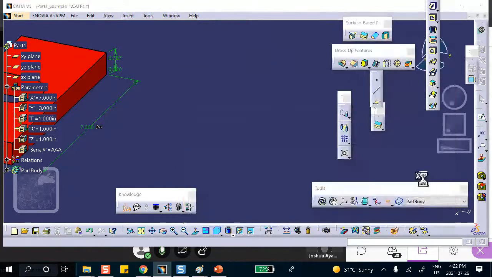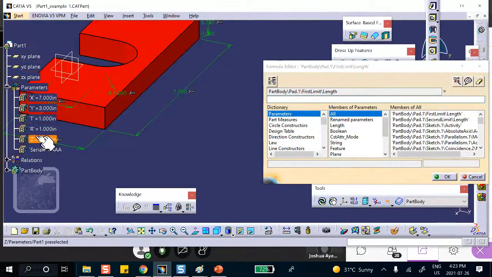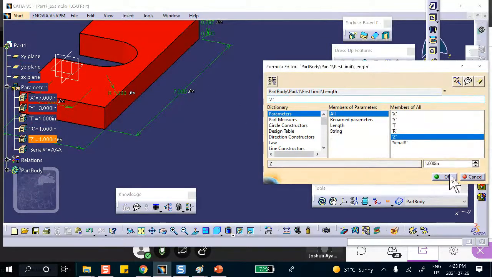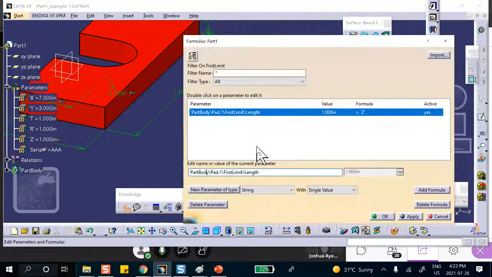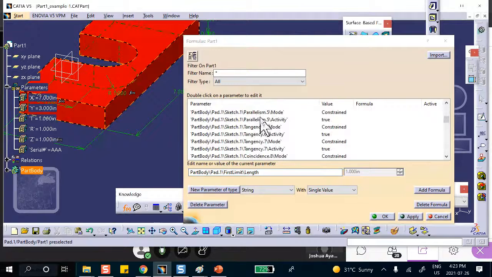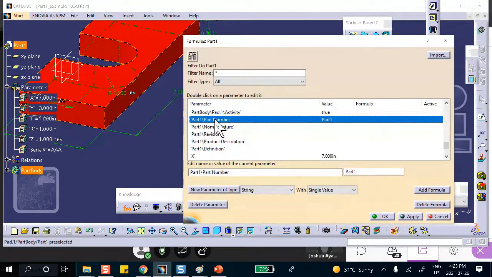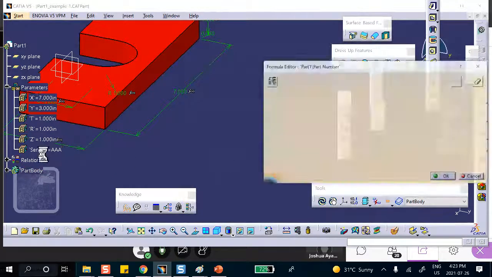The formula equal to Z. From the tree is easier. And part name, you go to part, scroll down, part number. Ketio does not have part name, part number. Add the formula equal to that serial number.